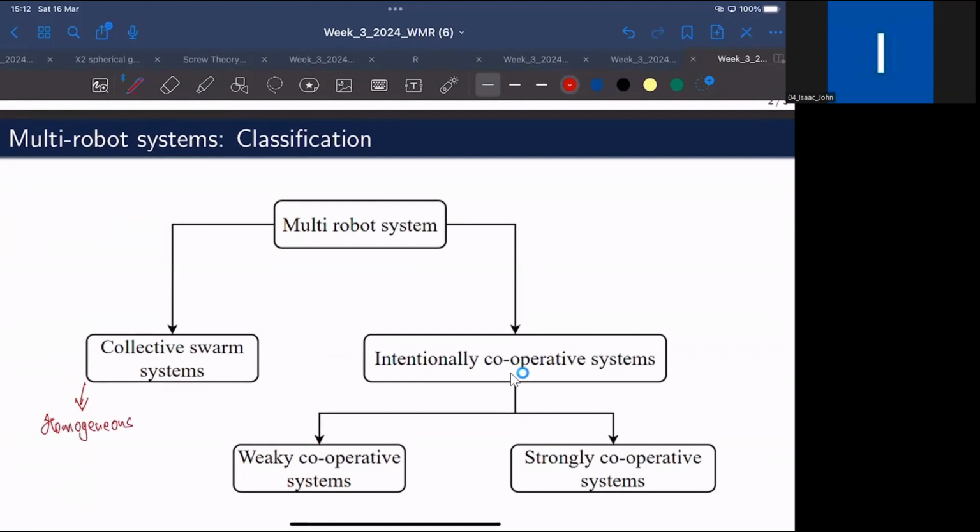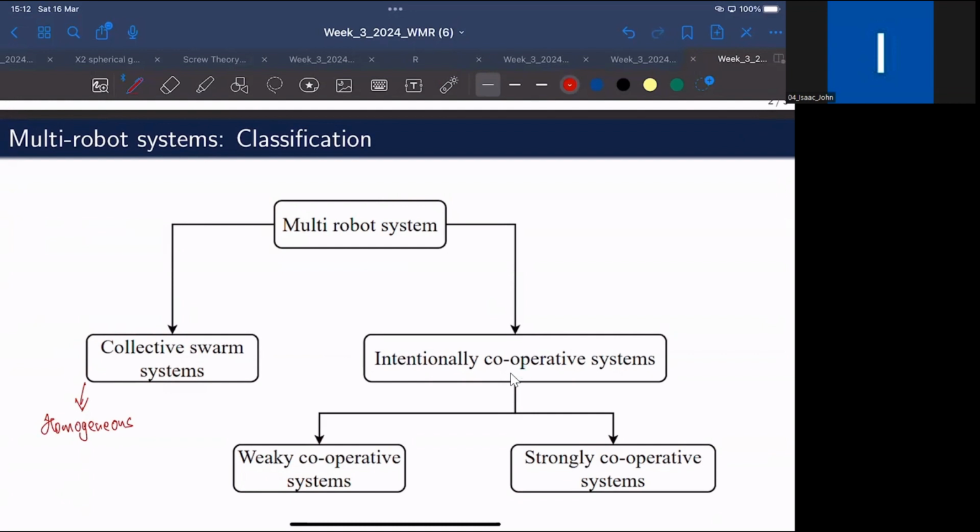So each and every constituent robot within a collective swarm system would be exactly identical amongst each other. So, for example, you could use this for surveillance, for search and rescue operations. Deploying multiple robotic systems into a disaster struck area for ease of surveillance.